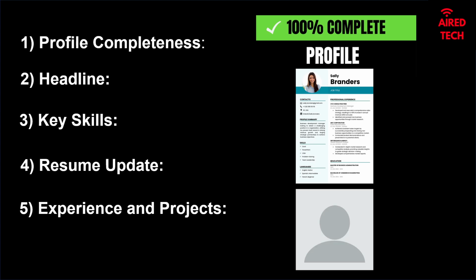So you can tell them that. Okay, and one more point, that is your profile picture. So make sure you have a good, decent profile picture. Definitely I would suggest that if you go on any AI app and upload your photo, it will automatically create an AI photo for you. Your face will be there, but your outfit and everything will be a blazer or a formal shirt. So this is again very important.